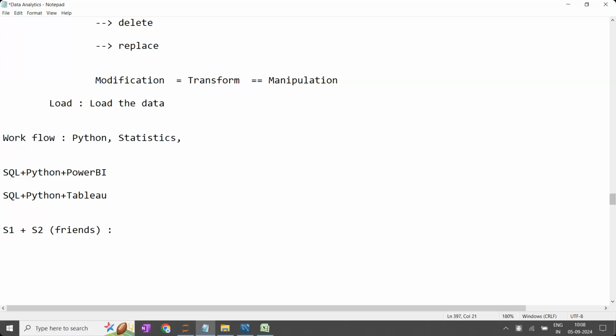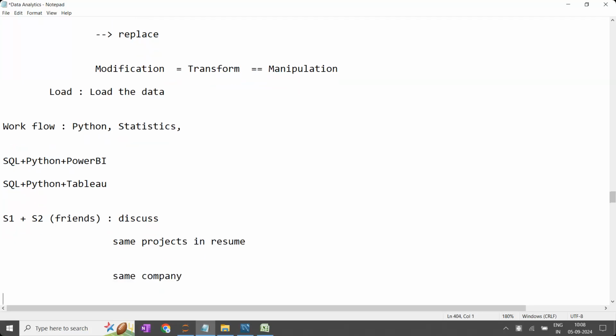Now these two friends, generally, will discuss the subject with each other, and whenever I share the questions or the task, they'll discuss it with each other. And now I'm sharing the same data, the same project, with both of them. Both of them will do the same project and write the same projects in the resume. Both will forward it to the same company also, because they are friends and they'll discuss with each other. And both of them get rejected.